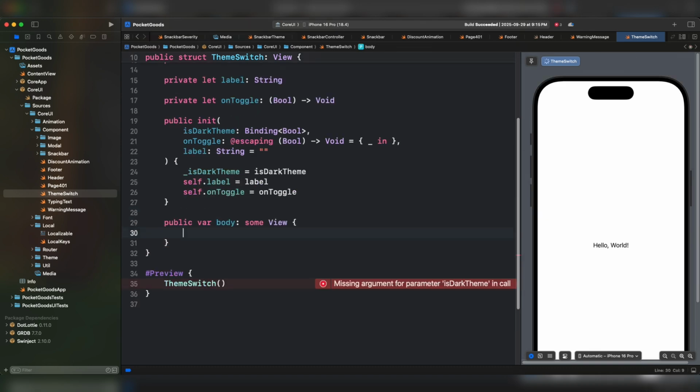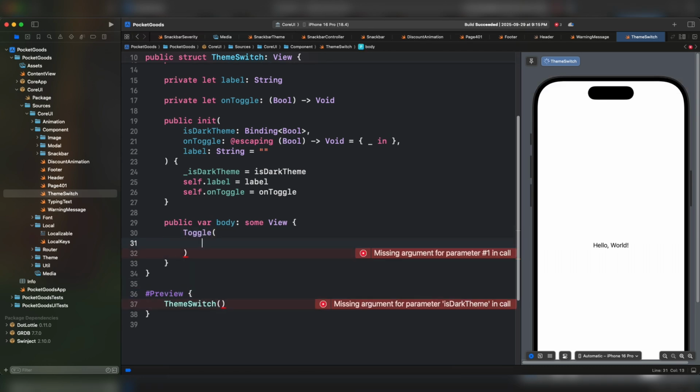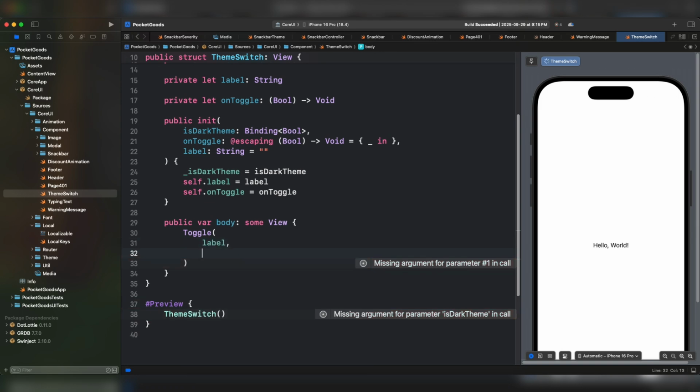The difficulty here for the toggle theme switch is basically the style, because it's going to be just a wrapper around the toggle. But for the style, it requires a little bit of customization and research to achieve the desired visual from the same application that we have done in the Jetpack Compose application as well as the view tree application. We have the Toggle predefined component, or view, from SwiftUI. Let's add here the label and isOn. Basically, it is a binding. Therefore, I have to use the $ sign and isDarkTheme.